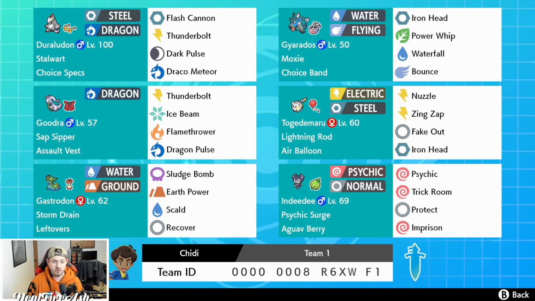Okay, so here's the first rental team I'm going to be using. I did find this on Reddit that somebody posted, and I thought it was a pretty interesting team, and I wanted to try it out. So there is the rental ID, so you guys can rent it as well if you're interested in the team.